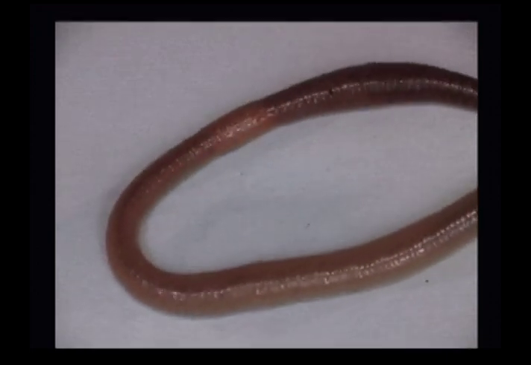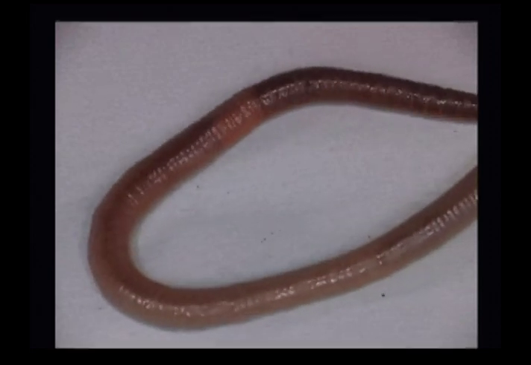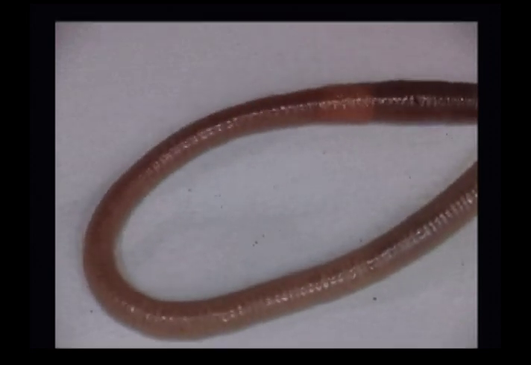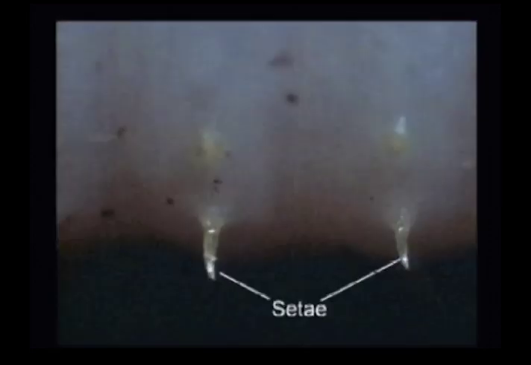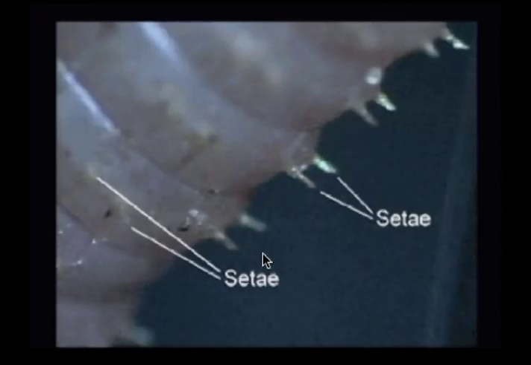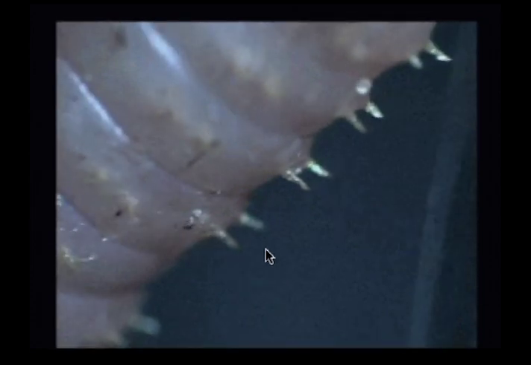And I don't know if you've ever seen an earthworm crawl, but they're kind of flattened on their ventral surface or their belly surface. You may never even notice that they have these tiny bristles, but again, in the earthworms, they actually have tiny bristles. And in some other members of the annelids, the bristles will be quite a bit bigger.